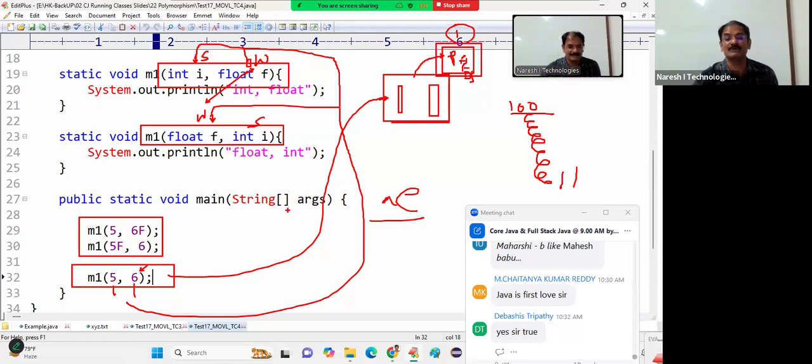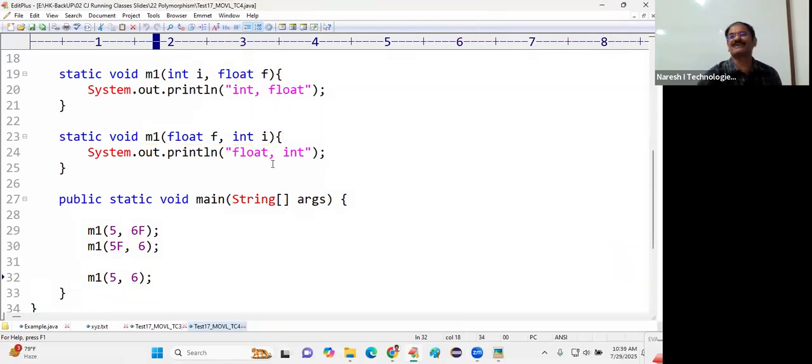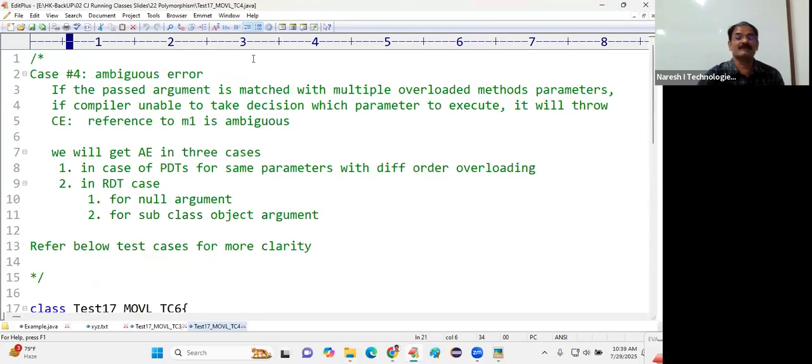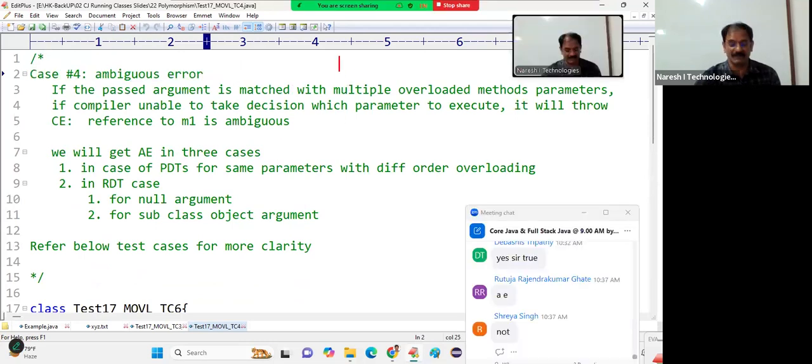So this is the most important part of method overloading. 2 types of method overloading: love marriage overloading and arranged marriage overloading. Marriage is one operation with 2 parameters, love and arranged. So you decide which one you want. And finally, make the right choice so that life will be happy. Tell me, what is case number 4? Case number 3 is completed. Tell me, case number 1, what?